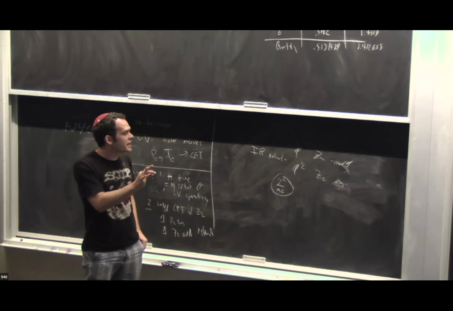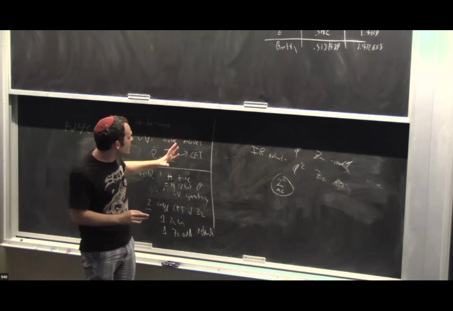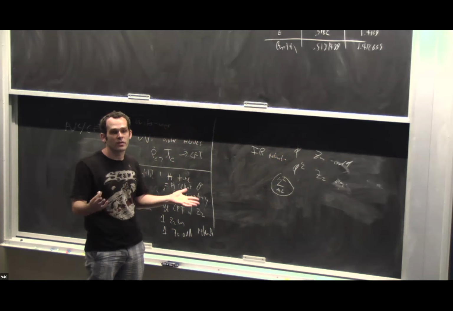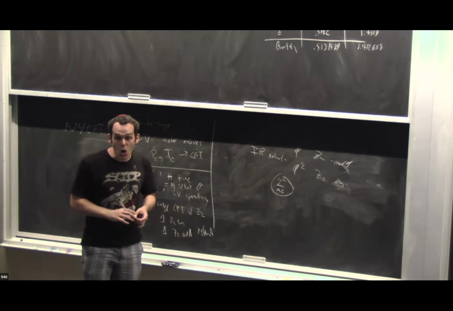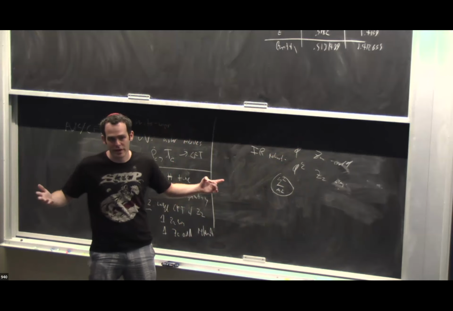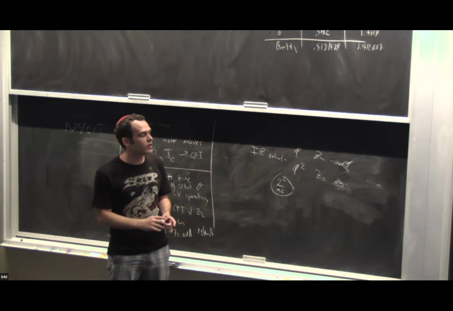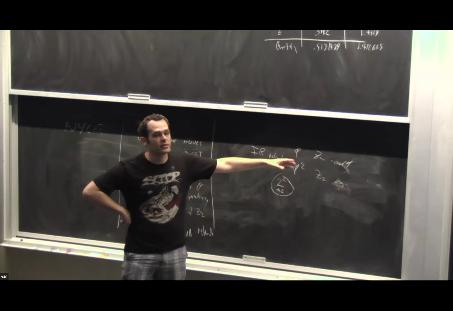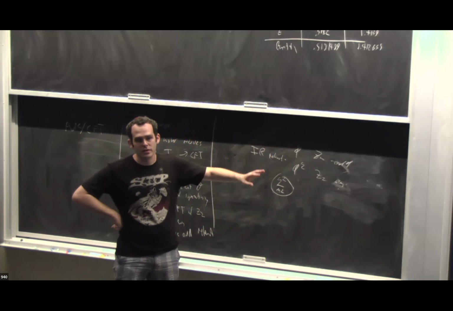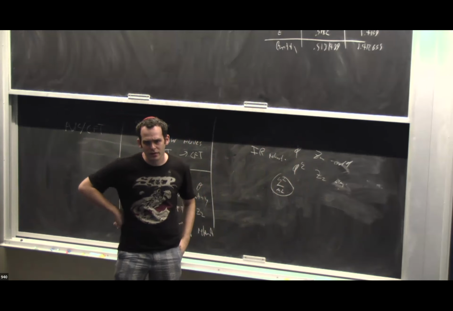I should also note, as a technical comment, this is assuming that your UV preserves rotation symmetry. If your UV also breaks rotation, which I guess in principle could happen for some condensed matter system, then you would also have to consider operators that are relevant which aren't scalars. So there could be spinning operators that are relevant, although I think that's much more exotic.